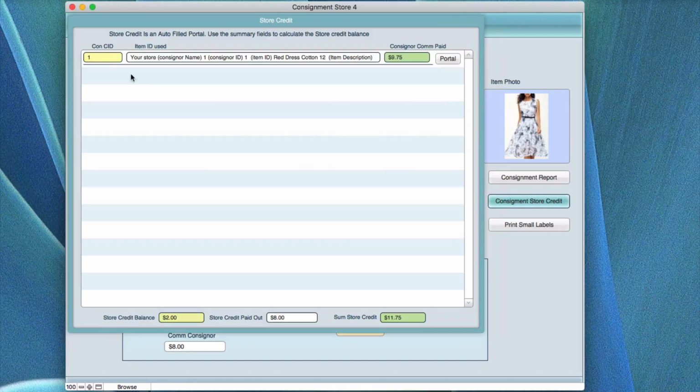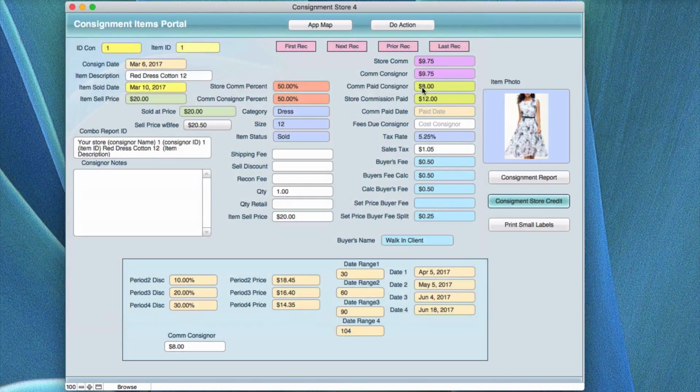As items are sold under the ID, it's going to list them by, in this case, who the consignor was, the ID for the consignor, the item ID, and the description, and then it'll tell you what the commission was when it's paid to the consignor. So that's based on the commission for the consignor. This way the consignor can see the amount of credit that was used and the balance that's actually available to the consignor. Now you have two options. You can just flat pay the consignor with a check instead of using the store credit. You do not have to use the store credit. It is really up to you, the way you run your business.